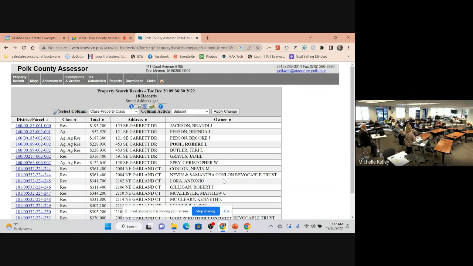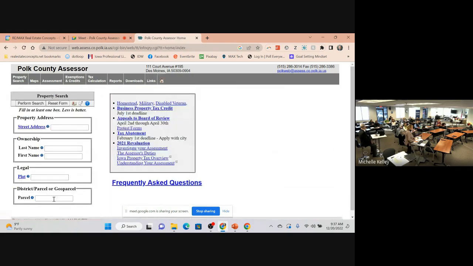If he wasn't listed also as a trustee, then you could go in and search Conlon Nevin, and then it would come up. I'll kind of show you how. Let me see if I can find that. So in the last name field, you put the first name in there. So like right here, if you are looking for any type of business or a trust listed like that, you would type Nevin and then enter.